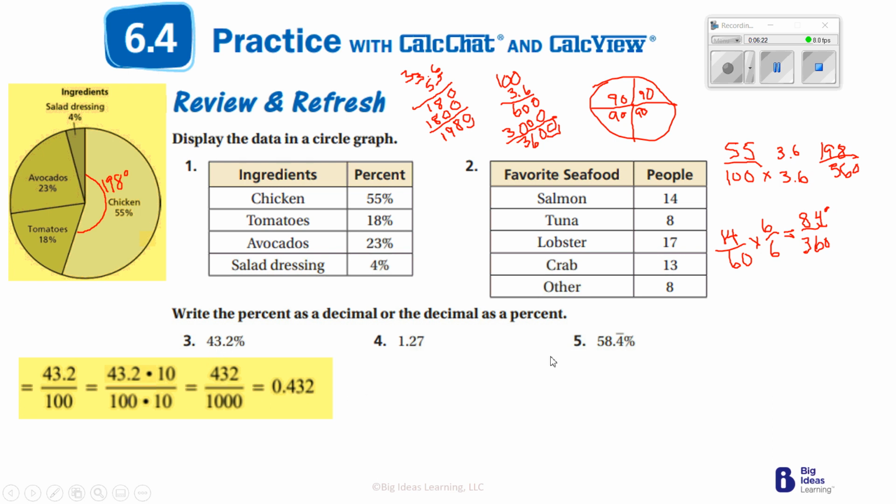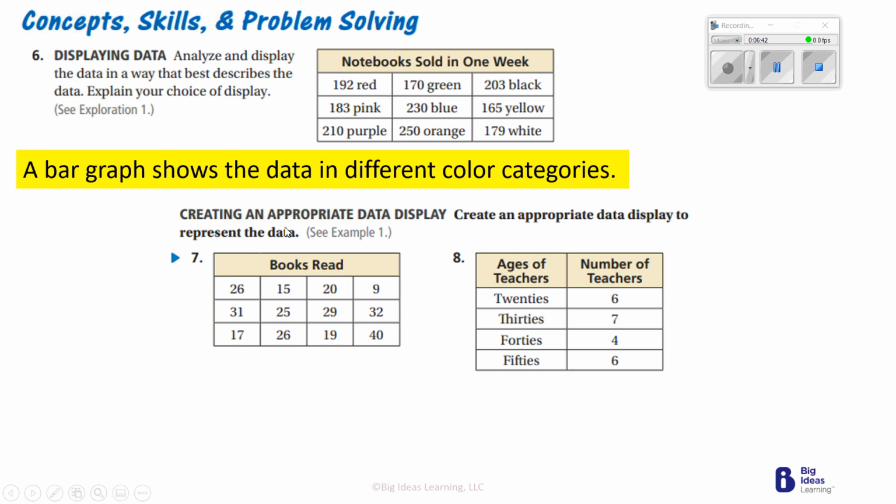decimal over twice. On number 5, we have a repeating decimal. So when I move this back twice, it's going to be 0.58 repeating, okay? 0.58 and 4 repeating. All right, let's go to number 7. Looks like number 6 was given to you here. I forgot to erase it, lucky you.